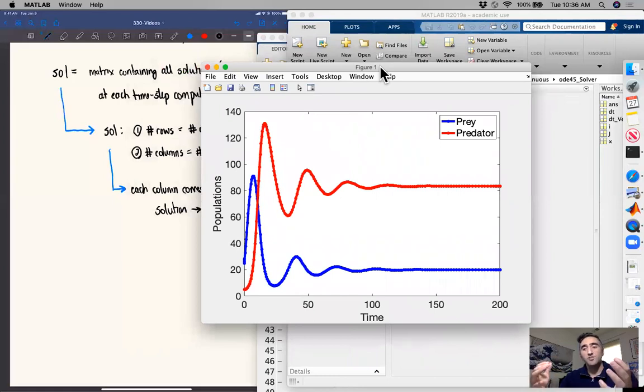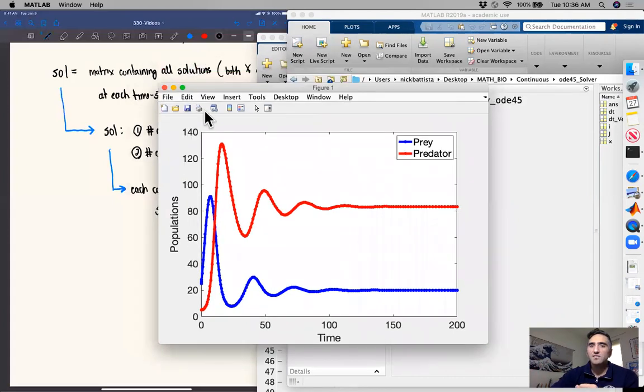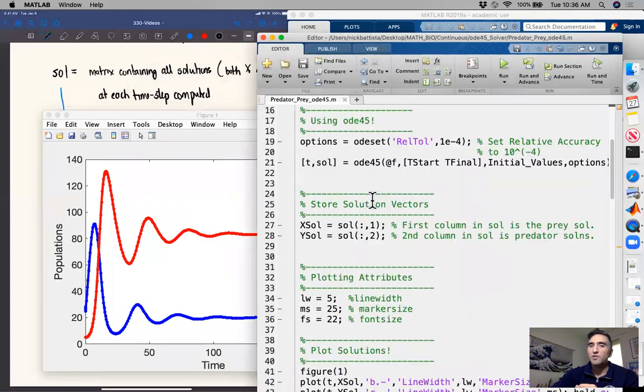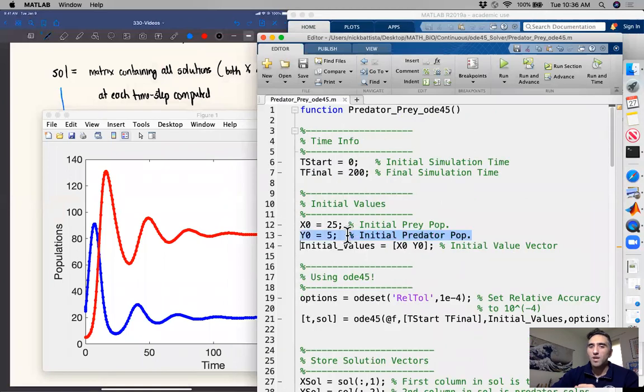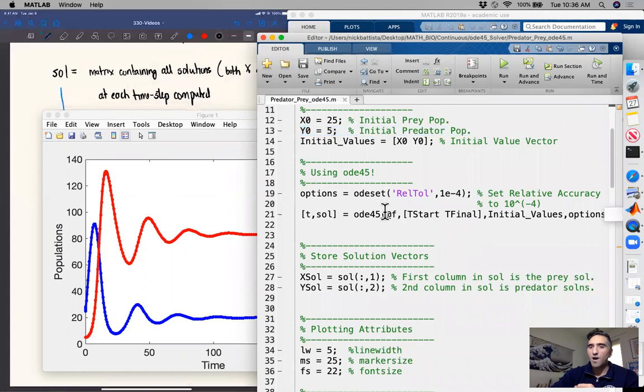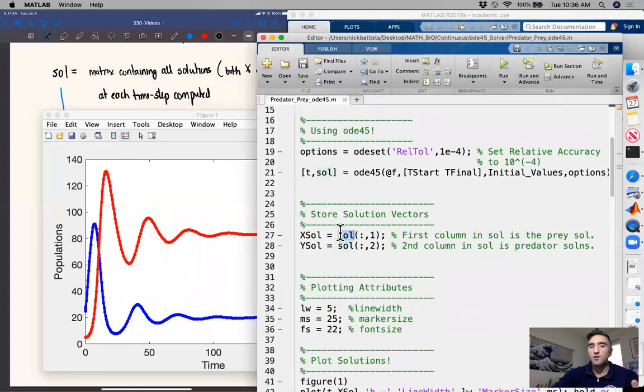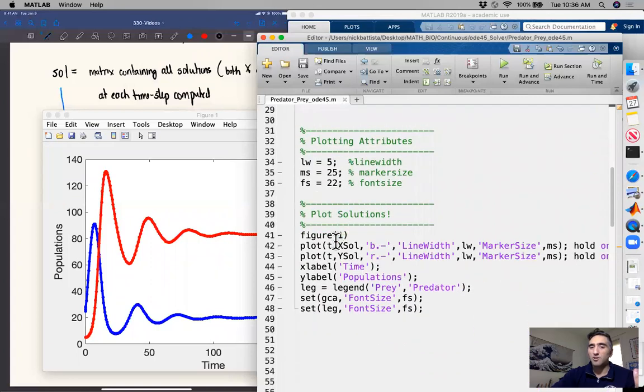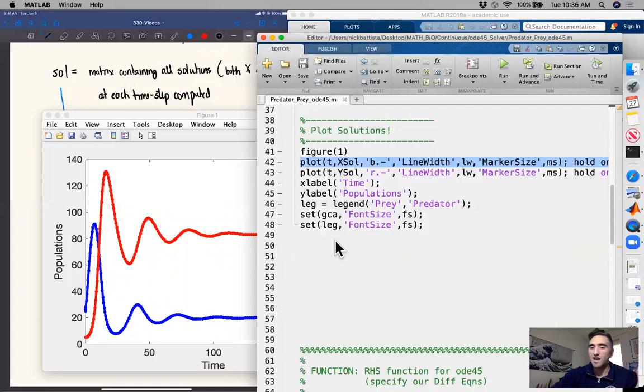I hope this video was useful. And again, as we went through ode45, you could see possibly the areas in which, hey, what would happen if we just had one equation? In fact, let's visit that idea together. If we just had one equation, well, we only need one initial condition. Otherwise, everything here remains the same for actually using ode45. We'd only have one solution. We'd only be plotting one solution versus time, okay?